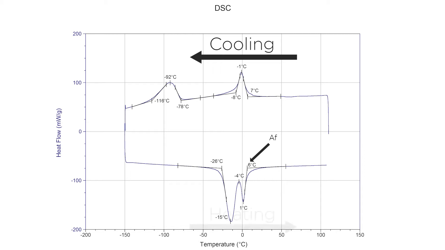And upon heating on the bottom part of the curve going from left to right, we see the martensite reverting back into R phase at the first peak, and then going into full austenite on the second peak, and that's indicated here by the AF temperature.